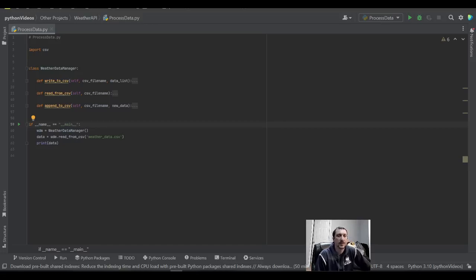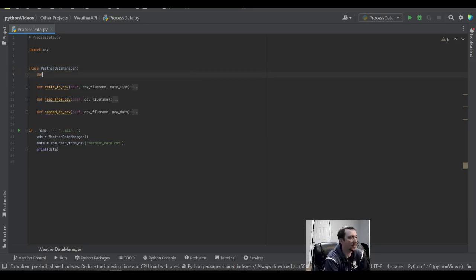Hello everyone. Today we're going to take a look at using the init, the constructor of an object, using the OOP paradigm. We want to use the constructor to reuse certain data all throughout our class. So the way we do that, first off, we start with defining the init.